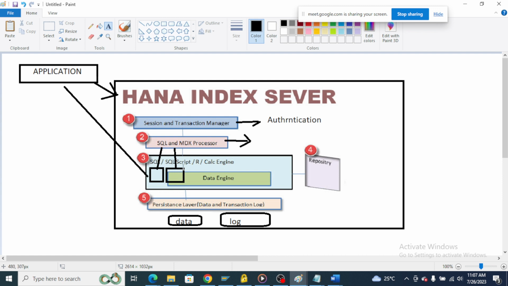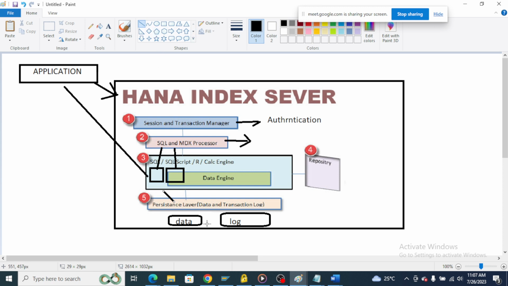Suppose he is going to save the transaction, that query will run here and finally get saved into the persistence layer.